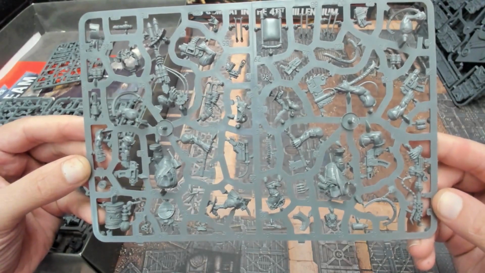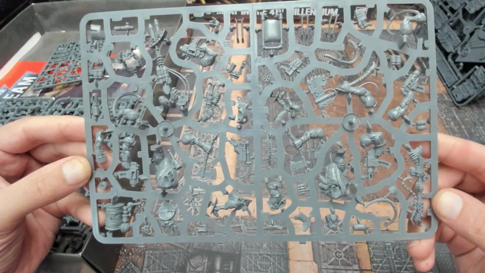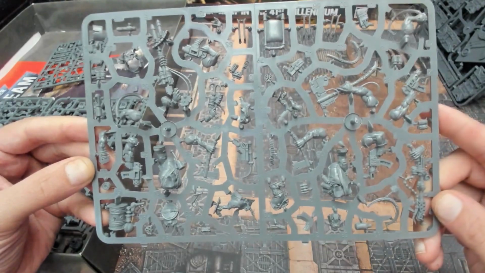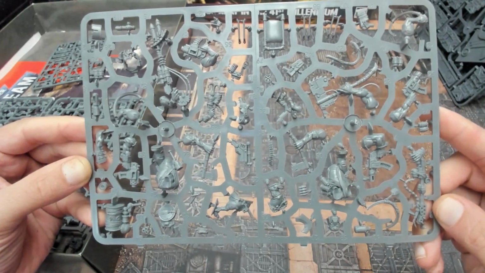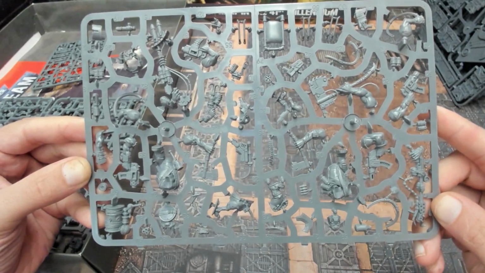If you haven't checked it out previously, I did a video on how to magnetize your knob, who comes with options for a power claw and then this big old axe that we see right here, and also a couple head options as well. So if you're not sure how to build them or you can't decide, definitely check out that magnetization video and do that, because then you won't have to decide. You can use both.